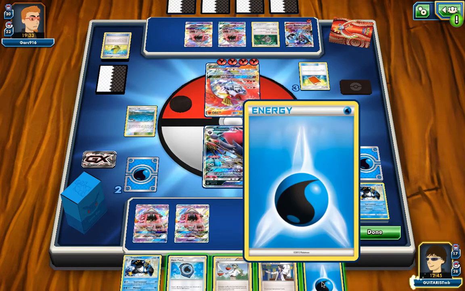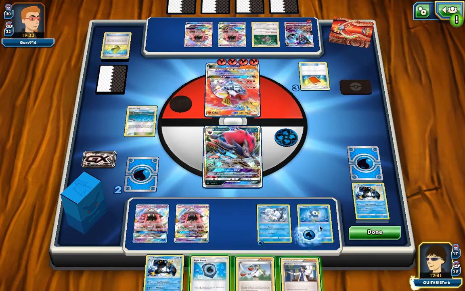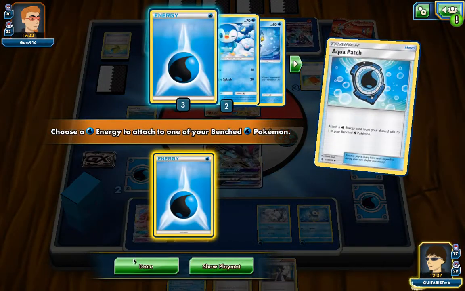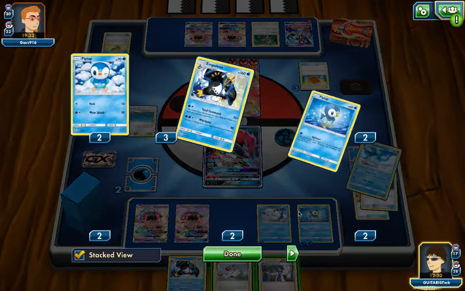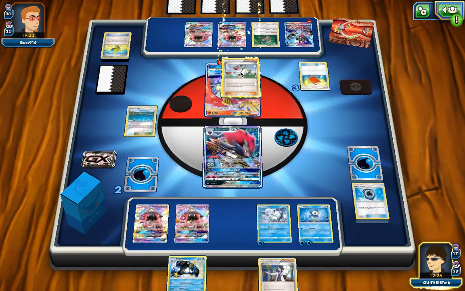So in the event they don't have N, I am going to try something. I'm going to attach this energy to this Piplup, attach another Aqua Patch, and then I still have to find a way to retreat out Zorua for next turn. So I don't know if... So I am going to play N just to throw them off. We'll see what happens.